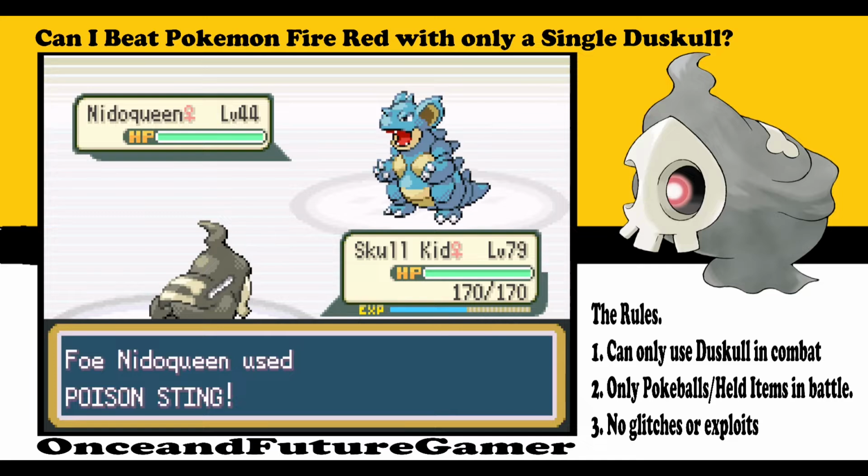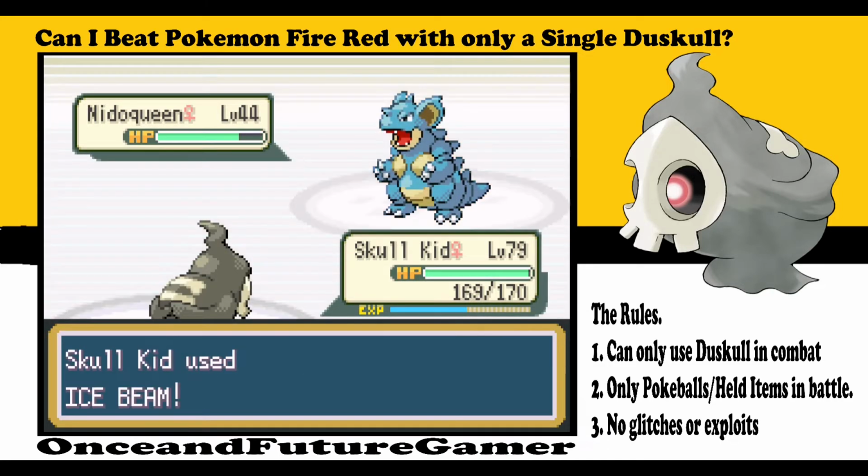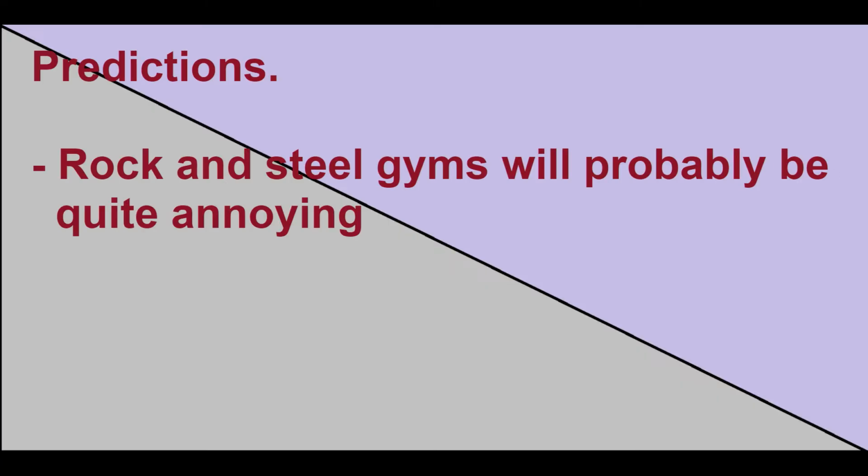This week though, we go for something that has the potential to be one of the hardest I've done so far, as we ask the question of whether or not I can beat Pokemon Platinum using only normal type moves, but with no normal type Pokemon. Bit of a mouthful, I know. Predictions. I think the Rock and Steel gyms might be annoying. That's my main prediction. Definitely that latter one.